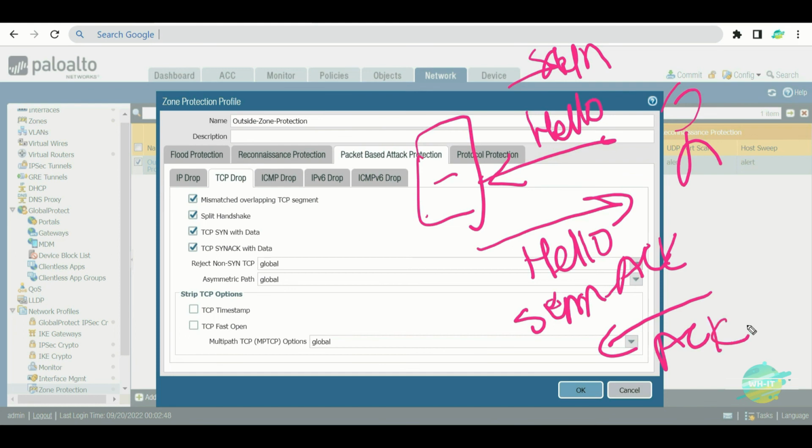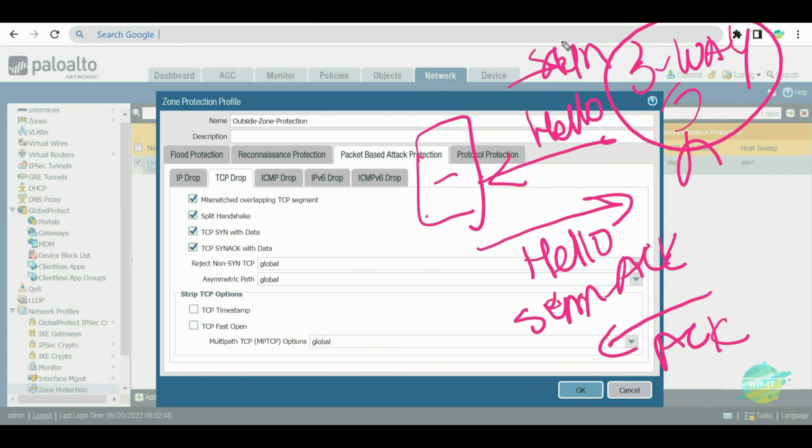So this is similar to when you meet someone, you do not share your information directly, right? You first have your own introduction, and only then you start sharing some information about maybe your hobbies, where you work, something like that. So this kind of handshake also happens in networking. It's supposed to be hello, like SYN, SYN-ACK and ACK, a 3-way handshake in the TCP segment, but it should not contain any kind of data. If it contains data in your initial conversation, that is some kind of attack.